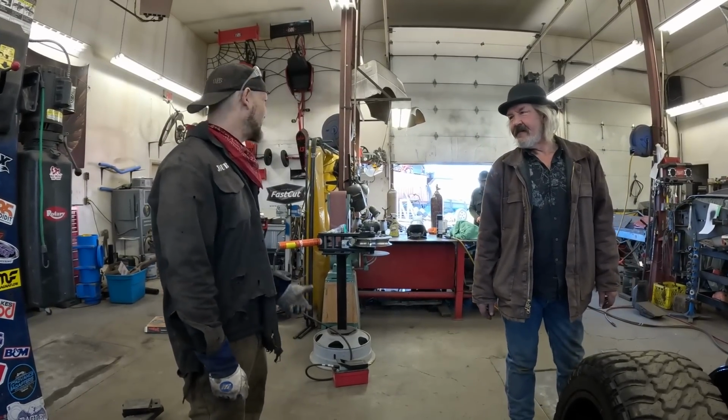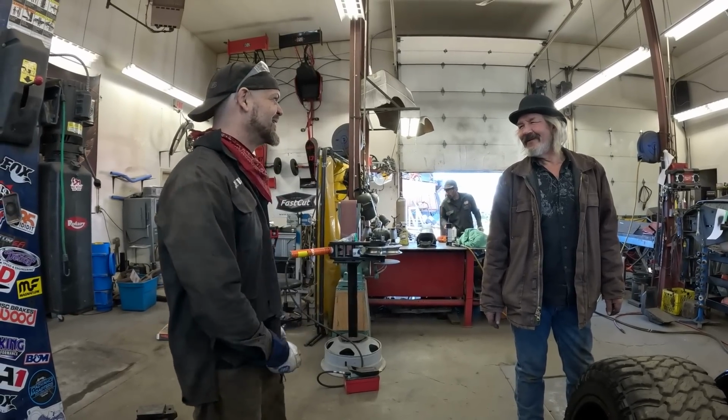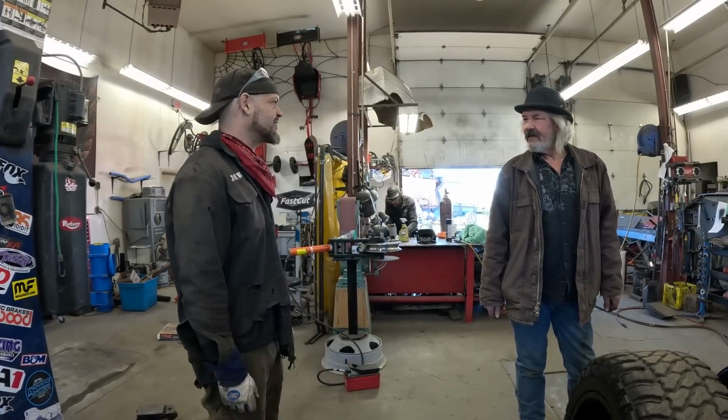He was asking me, do you have this? I said I don't think so. I opened up the back where all my parts were, still in the back of the truck, and he grabbed them right away. So I gave him a smoking deal. It's got brand new carpet in there, door cards, and more glass.